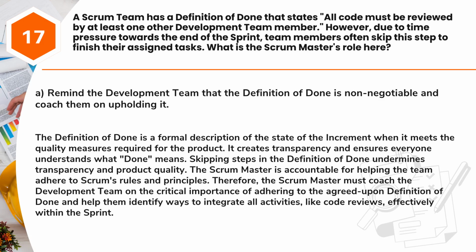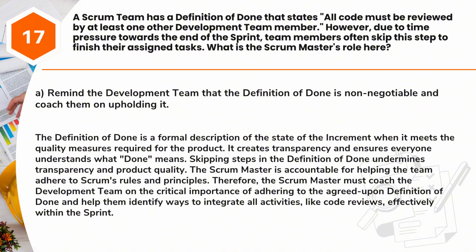Answer: A. Remind the development team that the definition of done is non-negotiable and coach them on upholding it. The definition of done is a formal description of the state of the increment when it meets the quality measures required for the product. It creates transparency and ensures everyone understands what done means. Skipping steps in the definition of done undermines transparency and product quality.